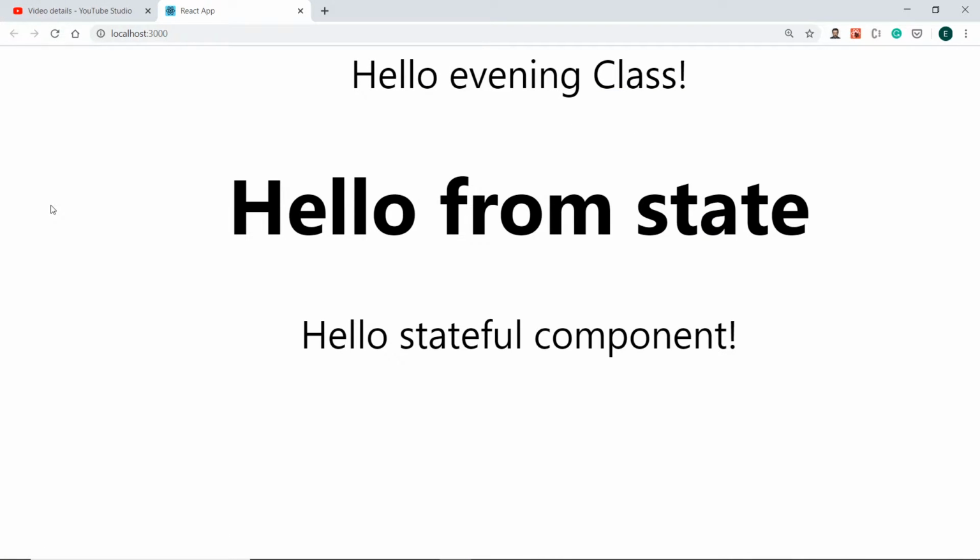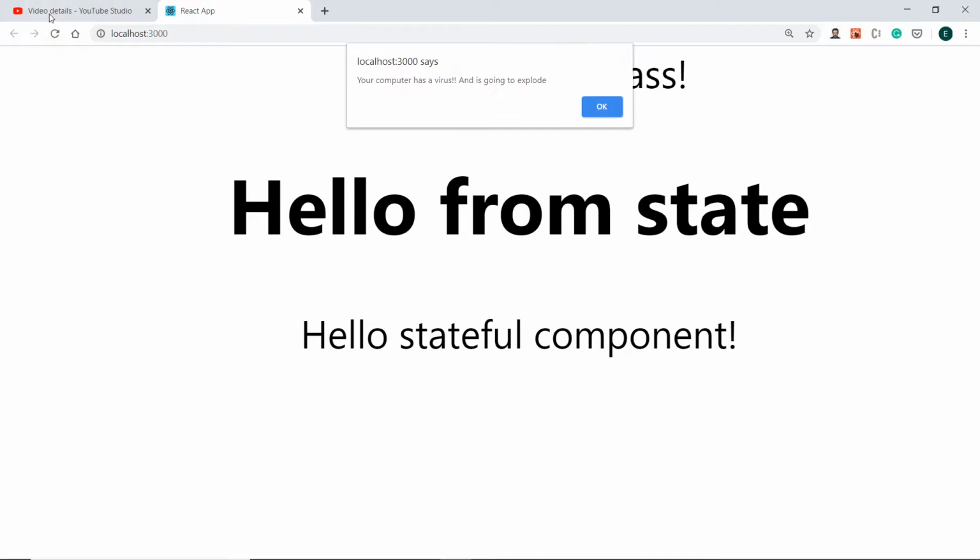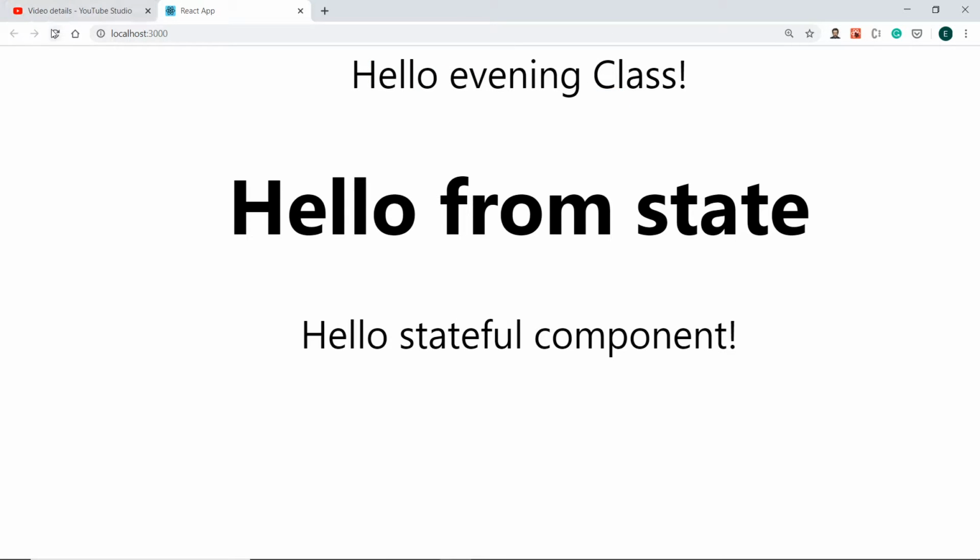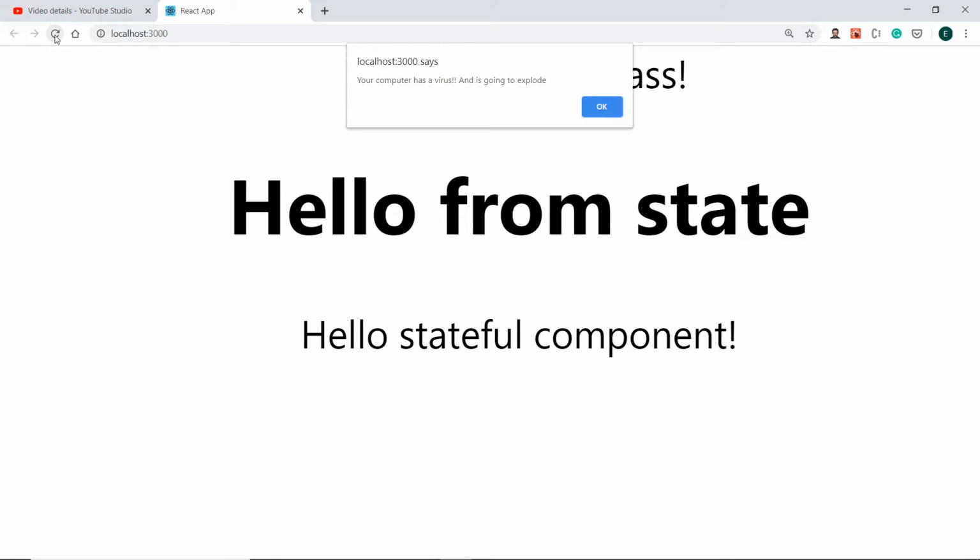Oops, sorry. Let me refresh. Wait a second, let me count. 1, 2, 3. You can see it because I can zoom in on that message, but it says your computer has a virus and it's going to explode.